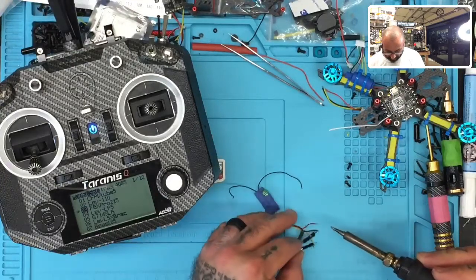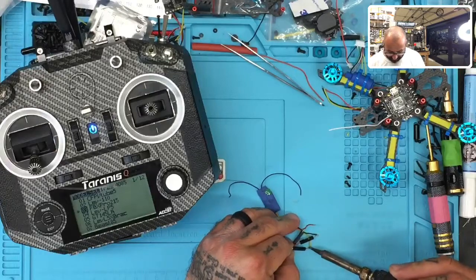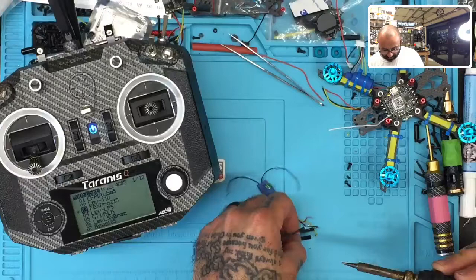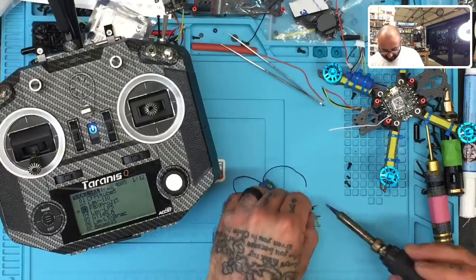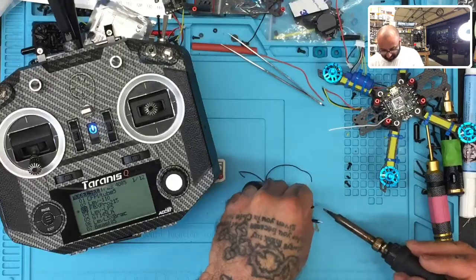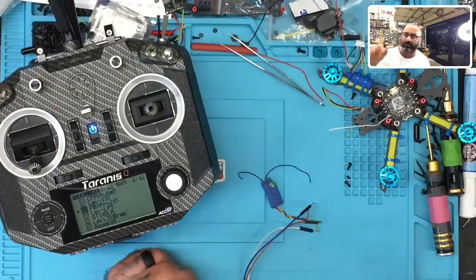Okay, and then we're gonna do white to S bus or S port right there. And we're gonna do blue to our positive, okay? And since this is my cable, I made these colors this way because it's what I had laying around. But when we sell them, you have a set pattern of colors that we were indicating.